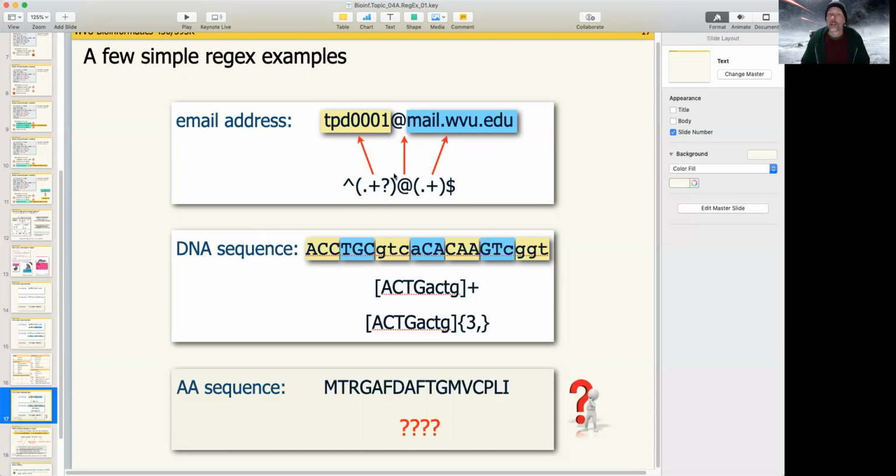Okay, so the regular expression pattern looks at the @ symbol and it says find any character, one or more of them, and include in this match all of the characters until I reach the first @ symbol. Then stop. That allows us to capture everything up to the first @ symbol, which in this case is probably going to be the only @ symbol if it's a formulated email address. So this is our username captured by this regular expression subpattern.